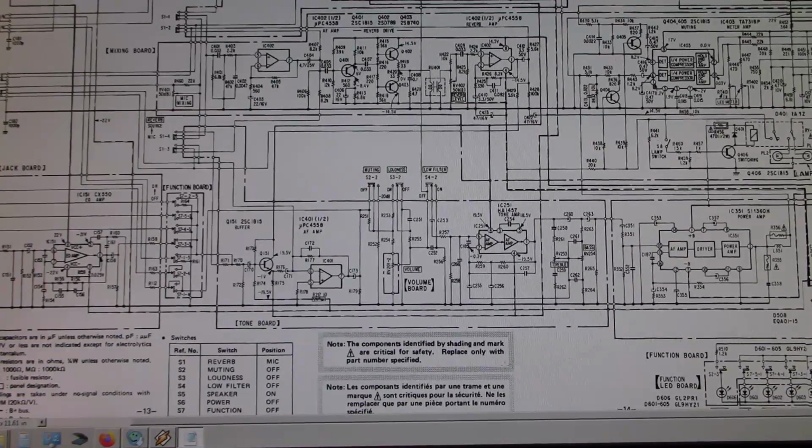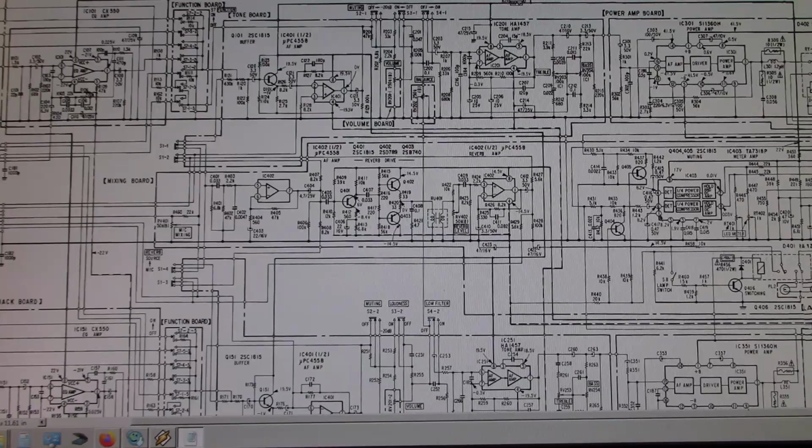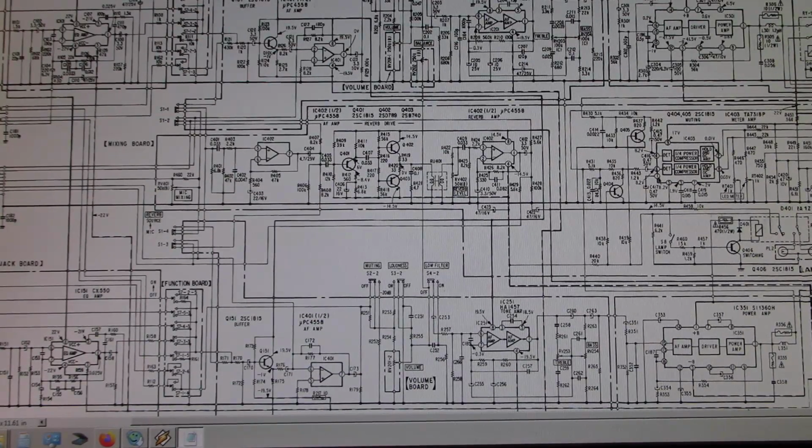There was not much to talk about in this amplifier, but I think we got it going good now. Alright, I just want to end it there. I know it's not a full repair, not a full restoration, but I just wanted to get this thing back into working form again. That scratchy pot was just driving me nuts, and I got that part fixed, so it's all good now.